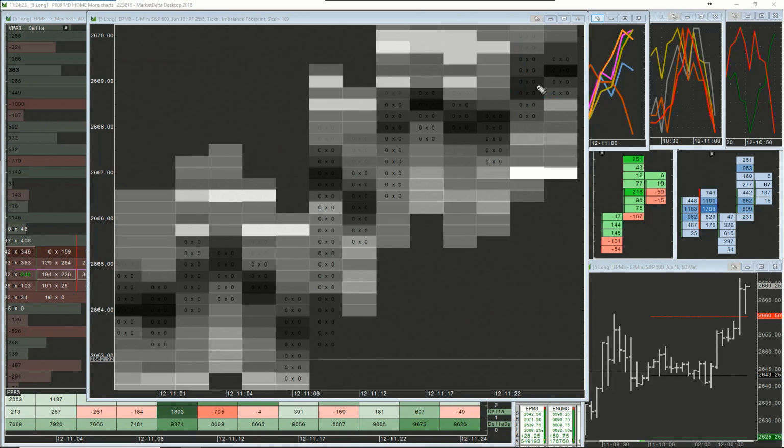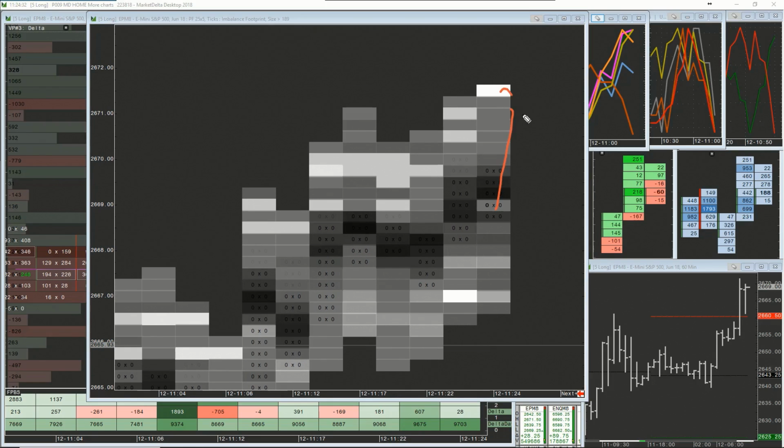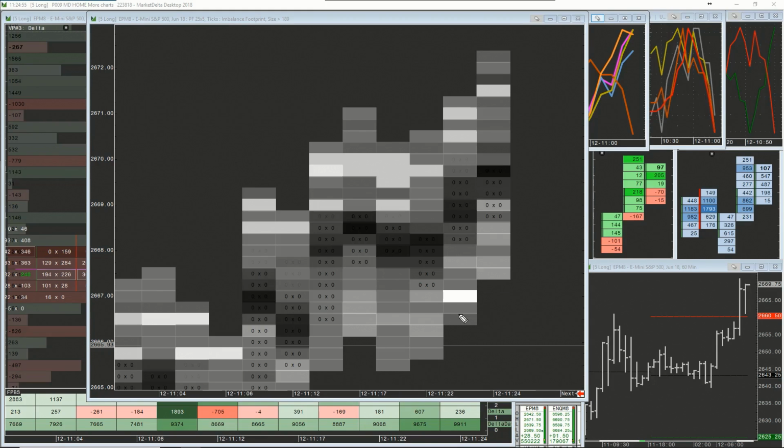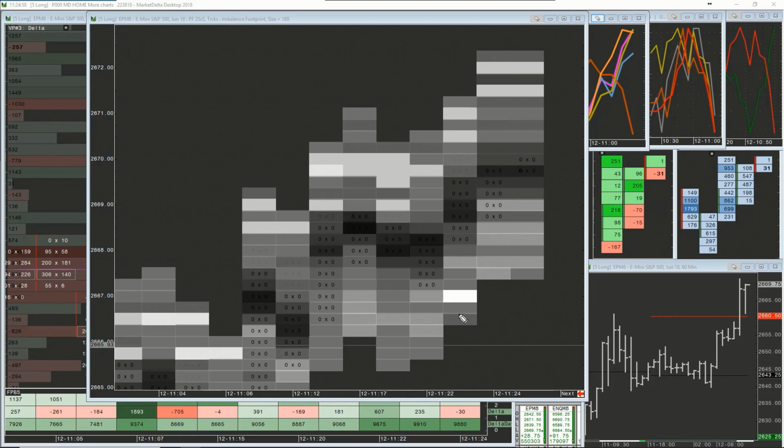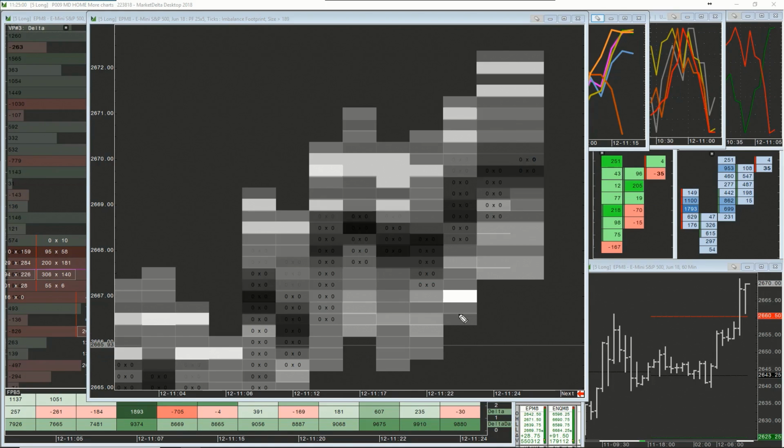What you're seeing is a visual overlay of where inventory is on the chart, and this is where there are big bids and offers for traders 10 ticks above and 10 ticks below on the S&P 500. So this is essentially the price ladder overlaid visually onto the chart. The brighter the color, the brighter the white it is, the more inventory there is sitting waiting to trade. These act like targets. They're not to be faded, they're to be traded. So they act like targets and magnets in the price, and they're very helpful day trading, setting targets and setting the direction towards which the market wants to go. Stock markets and primarily futures always move to and through liquidity.